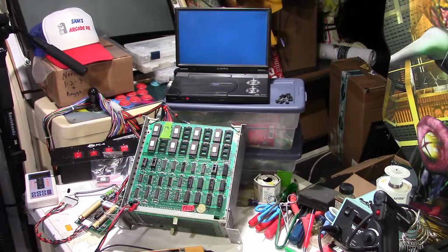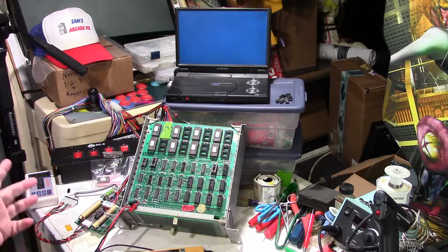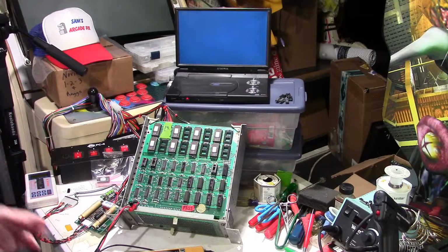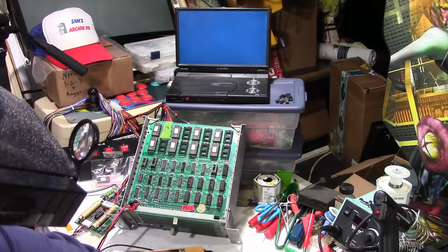Well, here we are again. I know I said in the last video that I was done with the Gorf stuff for a while, but I got to putting away my boards and testing the ones that I had fixed and the ones that were good, and putting them back into the card cages to get ready to put them in storage until I need them. And, well, I came across two boards that are still bad.